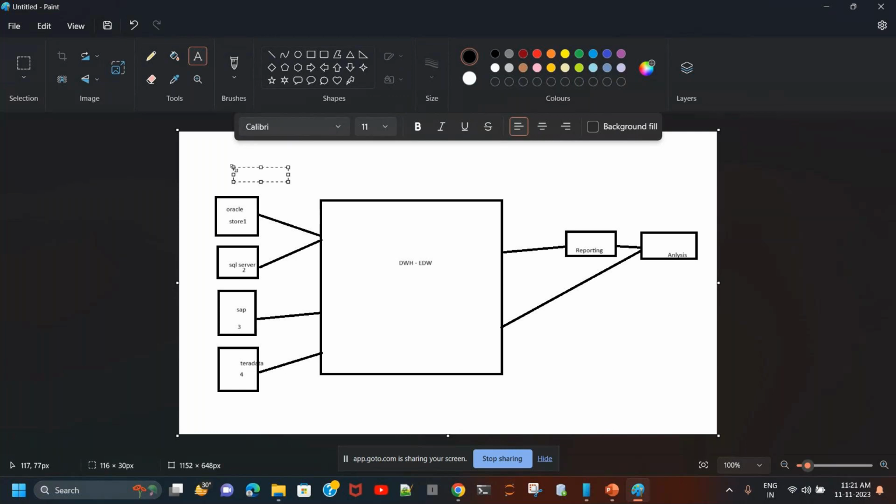So in that case, the generation of the report which we are going to generate here is very difficult, because the data structure and the date handling in Oracle may be different in SQL Server, and may be different in SAP. Maybe my stores in the source are present in different locations; the timestamps, the currencies, all may be different or vary from source to source. So in that case, the reporting or the analysis out of those sources may be very difficult. That's why it is a very challenging scenario to do any sort of analysis.